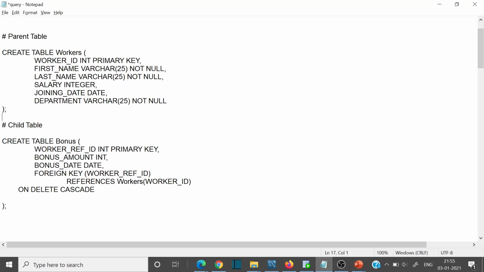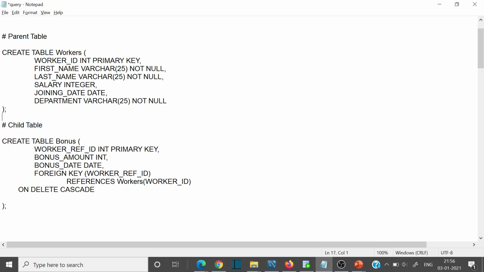We have a query for the workers table, which is the parent table. We have workers id, an integer type and primary key. Primary key means it will accept only unique values and not null values, and these are the other fields in the workers table.